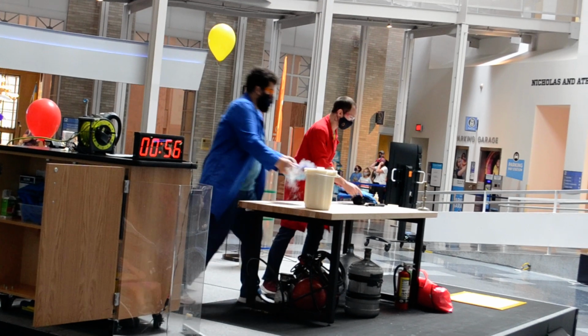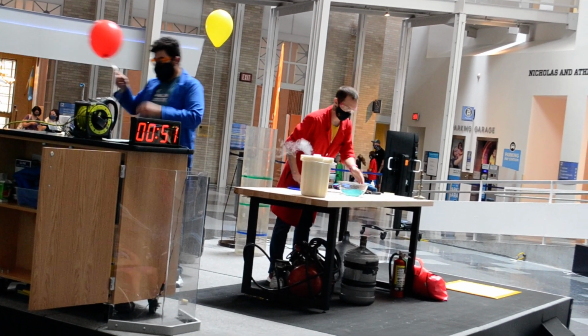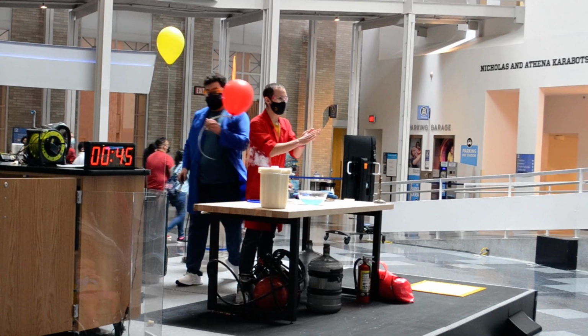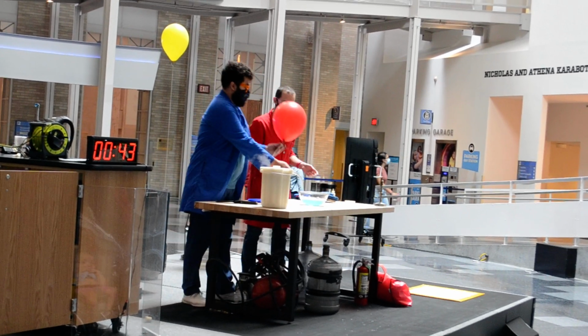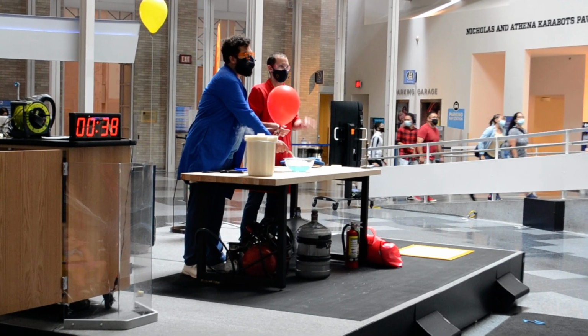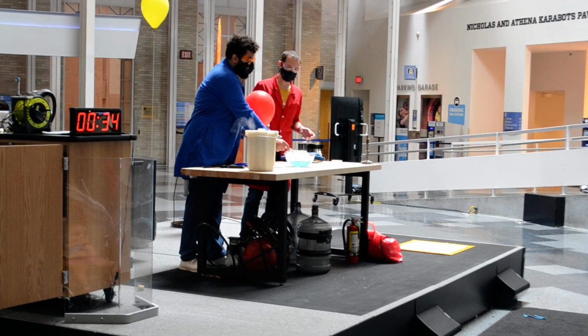I need to wash my hands. It's been a few minutes since I've last washed my hands. So here I have some soapy water, and my favorite thing about soapy water are the bubbles. Bubbles don't have to be just air. Even though we trapped air right here, we can add any other gas. So what gas is that? This is hydrogen. Who remembers what hydrogen does? It's a good fuel, so when you heat it up, it gives a nice combustion reaction.